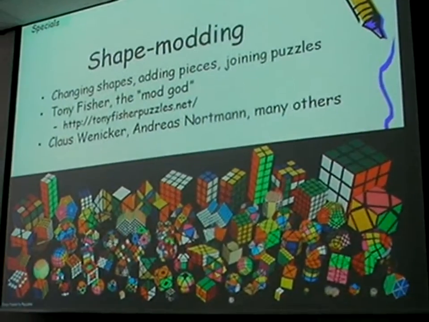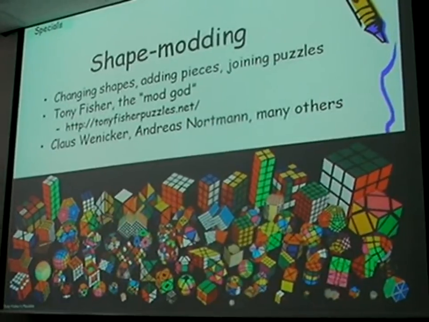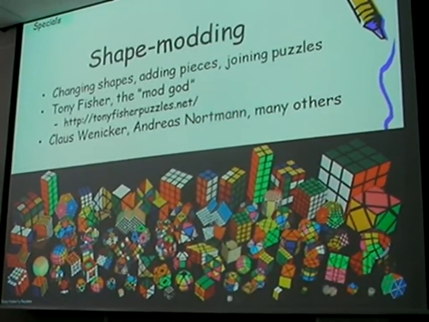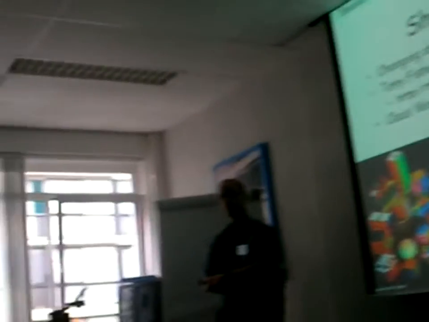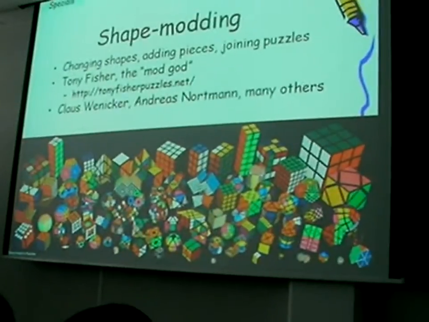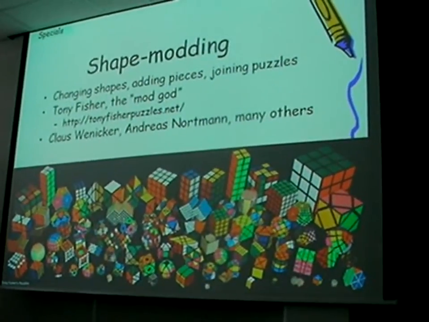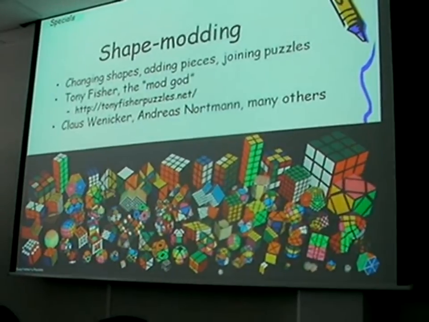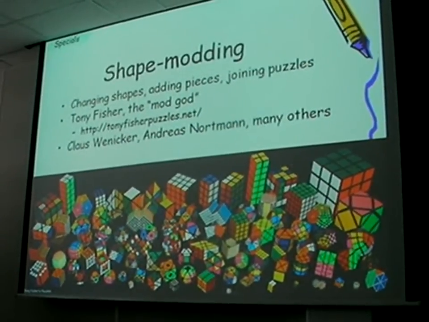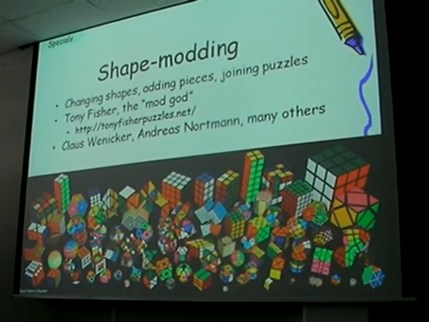Hey, this is a picture that Tony might recognize. That's shape modding. Tony is our mod god, so he is the hero of the shape modding world. What shape modding is: you start with an existing puzzle, and you can chop off corners, you can add pieces, you can remodel the whole design, and sometimes even remodel its functionality.